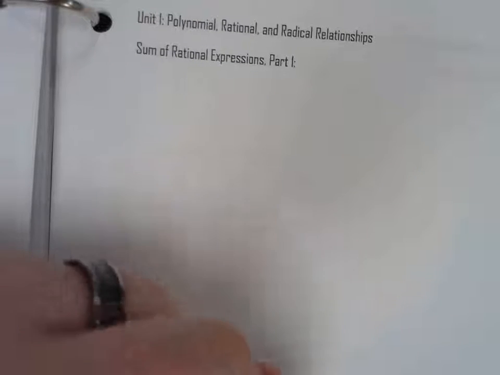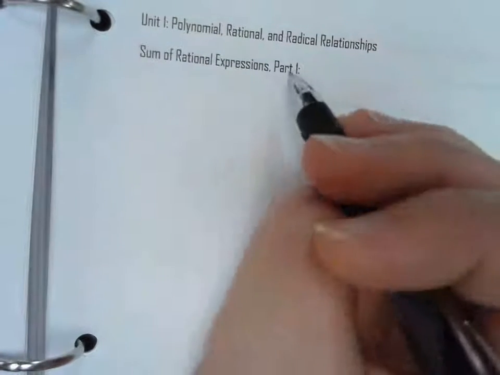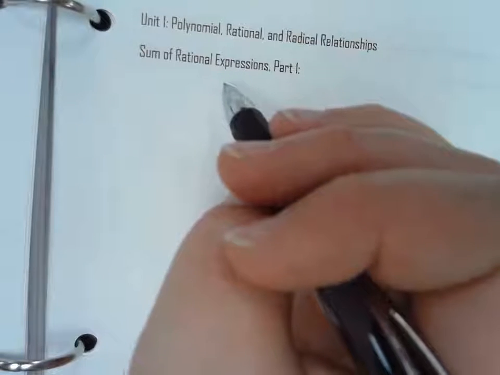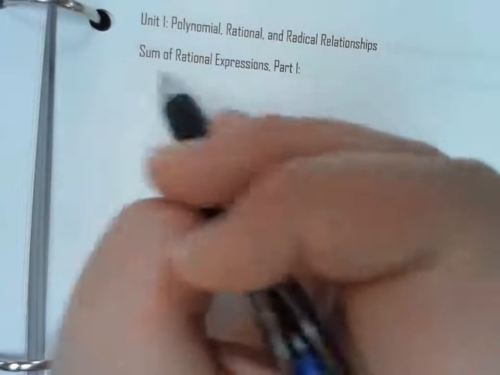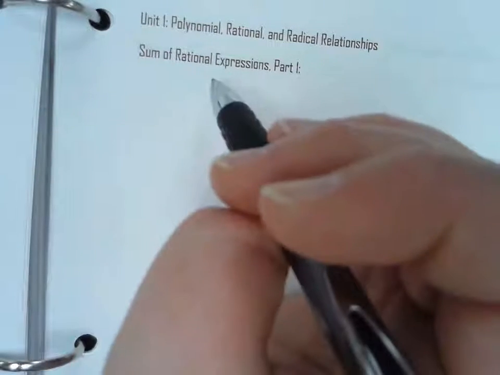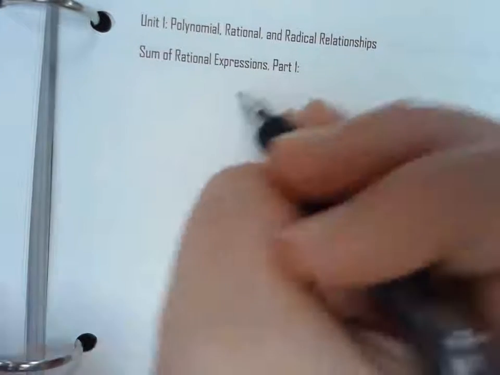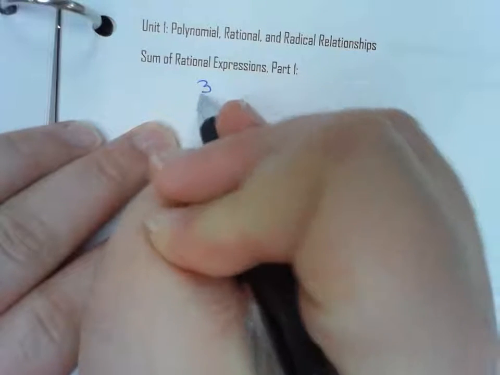Okay, so page 81, we are looking at the sum of rational expressions. Sum means adding, rational is fractions. So again, we are adding, guys, listen up. Don't make the words stress you out. We are adding fractions. Now, we are adding rational expressions. So let's real quick just think about adding fractions.